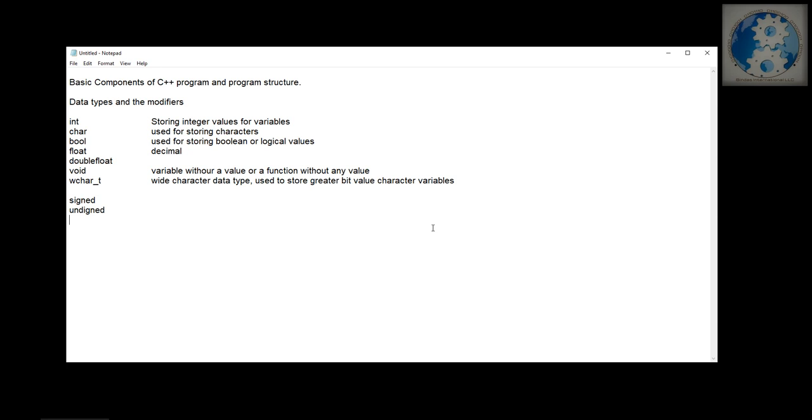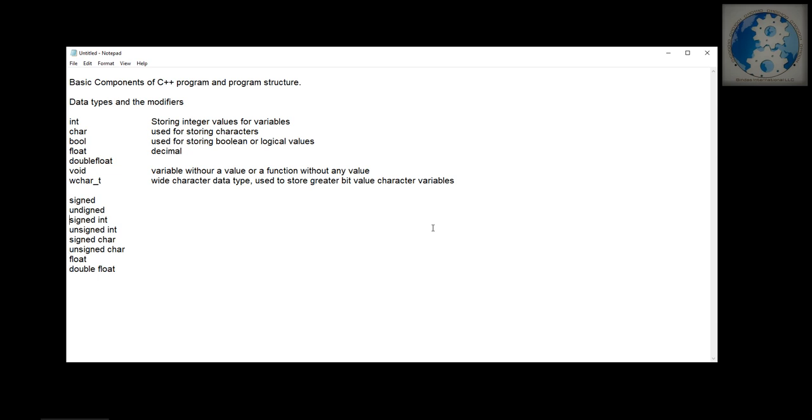So basically, you can use signed int, unsigned int, signed char, unsigned character. You can use float, and then you can use double float.